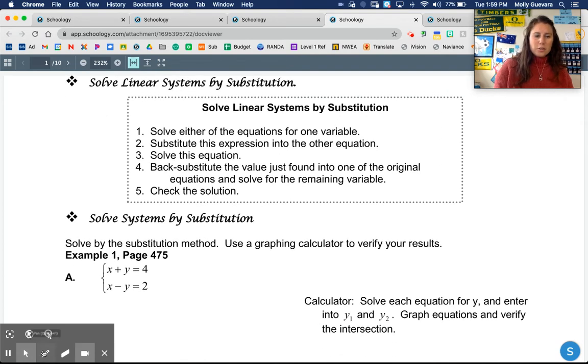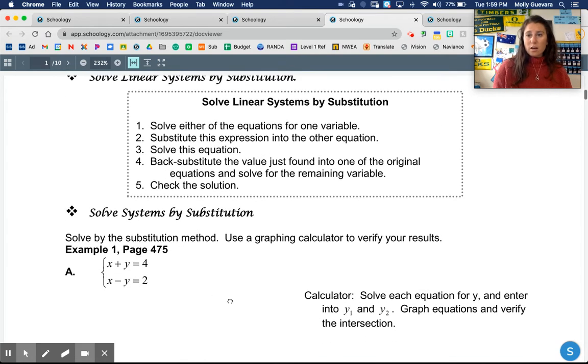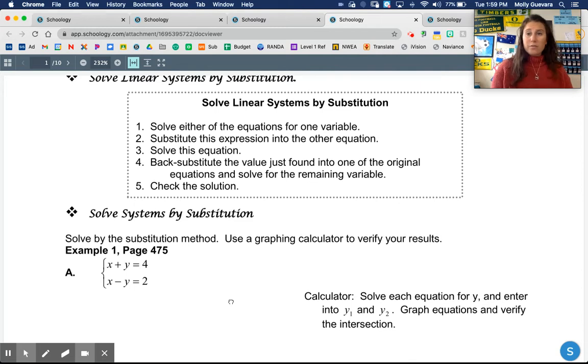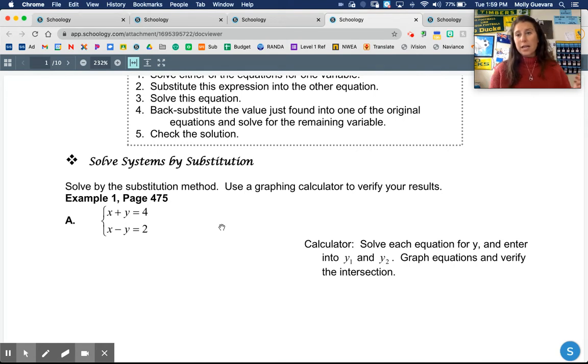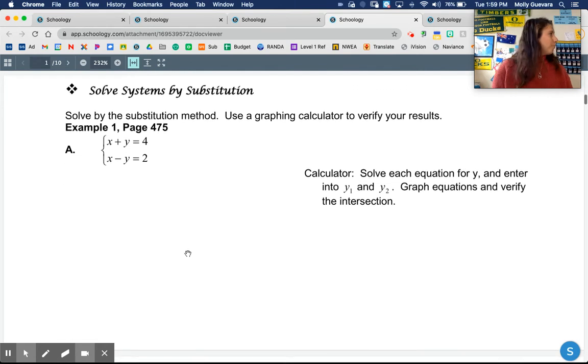I'm not going to go through this super intensely. We know how to solve by substitution, right? Solve one of the equations for one variable, and then plug that into the other equation, and then just solve. Once you know what one of the variables is, plug it in, find the other one. Because we're specifically looking at the substitution method here, we really want to add these two equations together and have it be super fast. But we're going to solve by using the substitution method, so just make sure you pay attention to what method we're using.